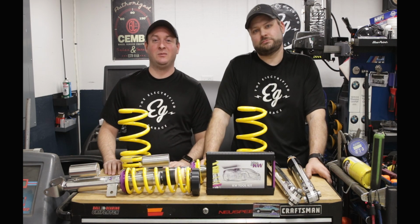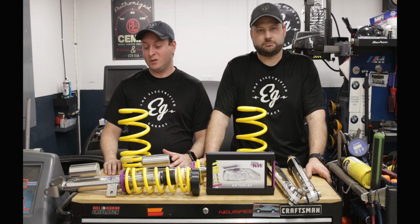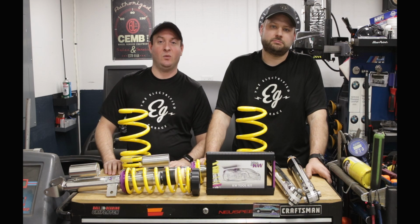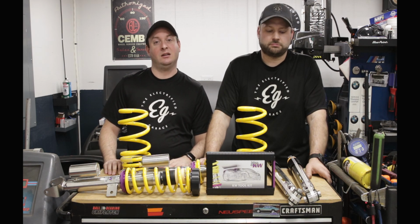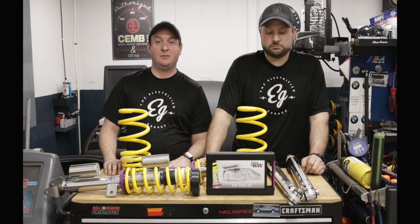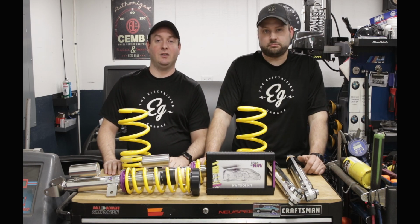Today we're going to be installing some KW Variant 3 coilovers on my long range Model 3. The reason why we're doing this is because I put lowering springs on about a year ago and the stock struts and shocks are starting to wear out and the ride is getting kind of bouncy. I also wasn't really happy with the ride height, and with these we can adjust both the dampening and the rebound so it can be either really firm, soft, or somewhere in between, or we can adjust the ride height to get the proper fender gap between the tire and the top of the fender.